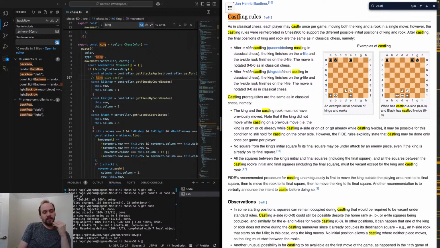I'm going to take that to mean that every square between the king and the rook is vacant. That's the rule. I think that's the safest.